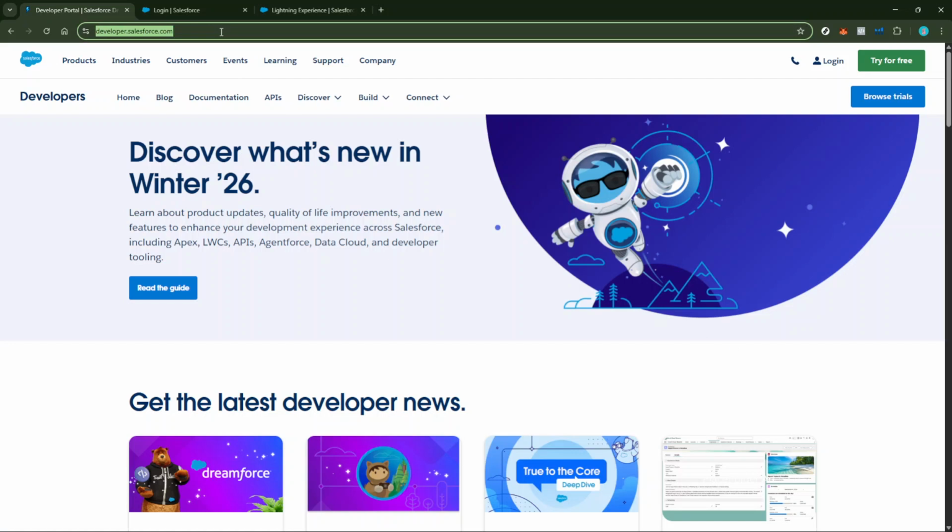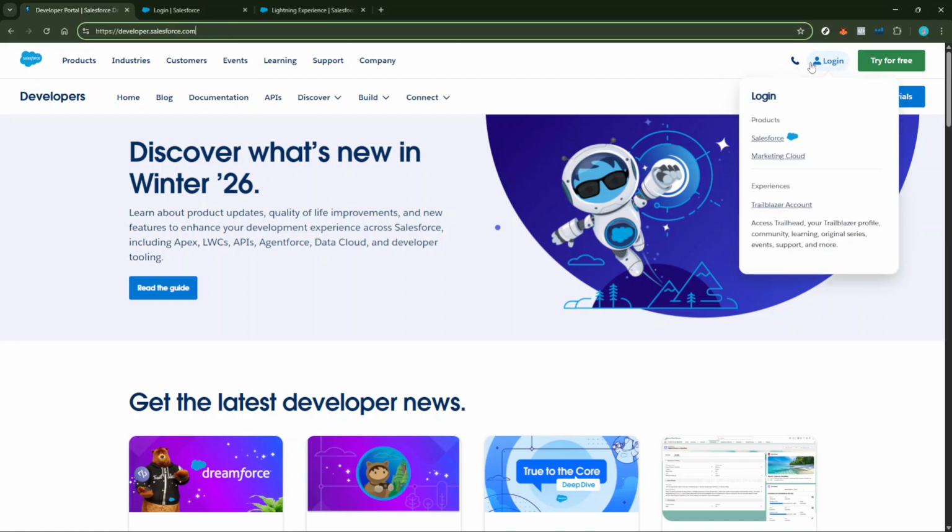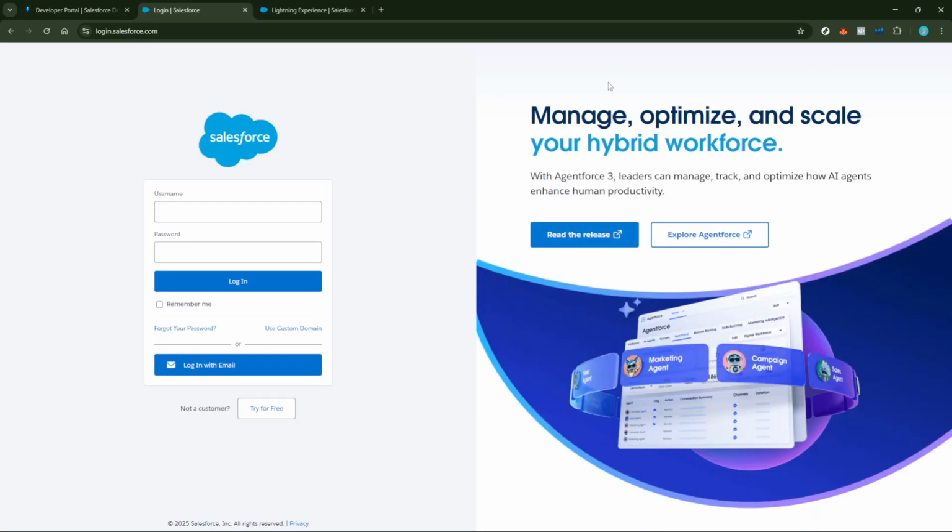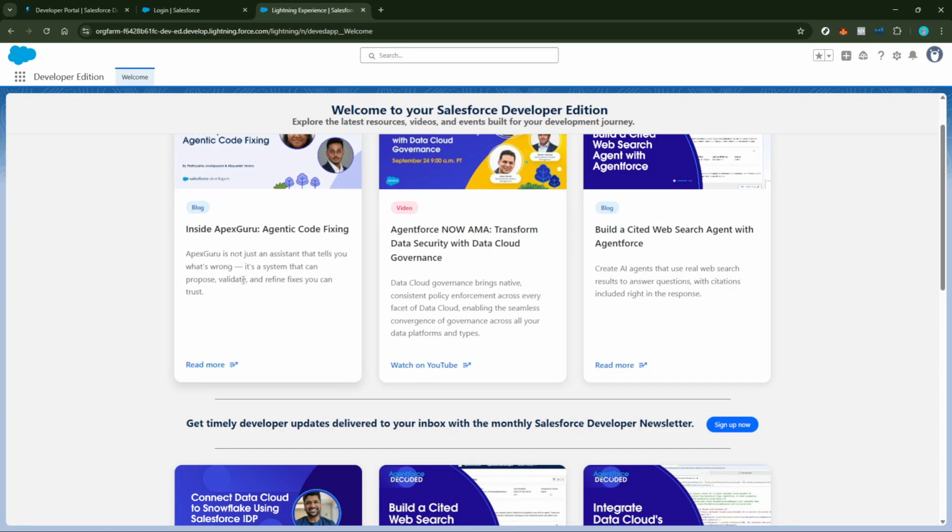This step is pretty straightforward but crucial as it grants you access to all of the features of Salesforce, including the developer console. Once you've logged in, take a moment to familiarize yourself with the Salesforce interface, particularly if you're new to it or haven't used it in a while.